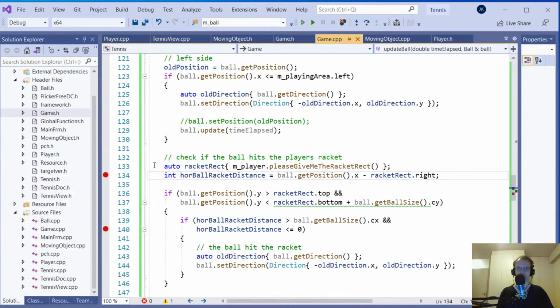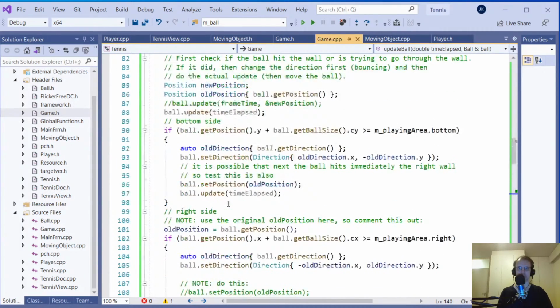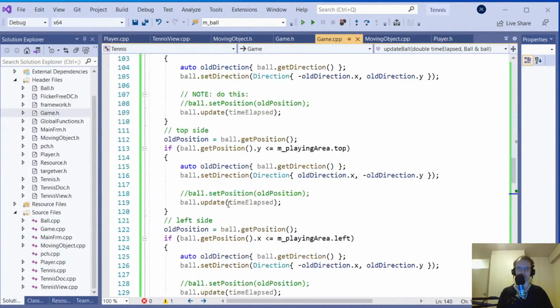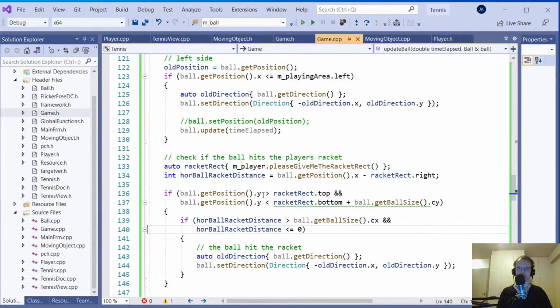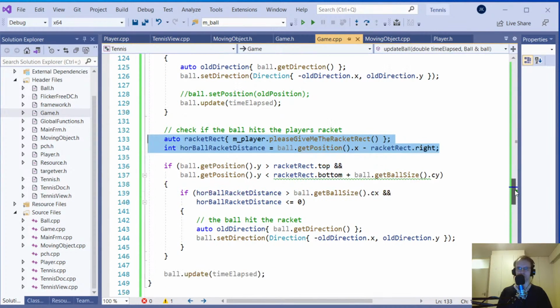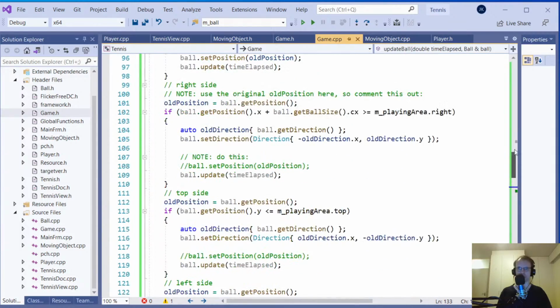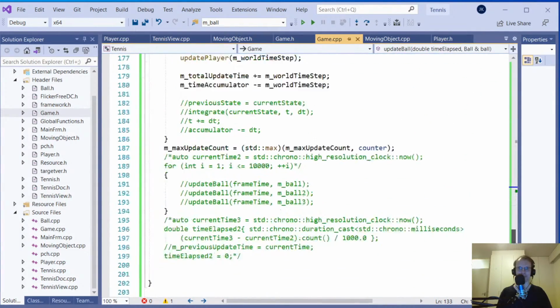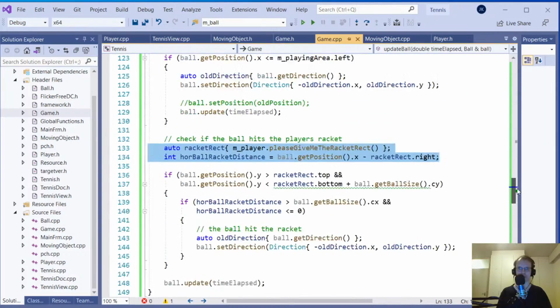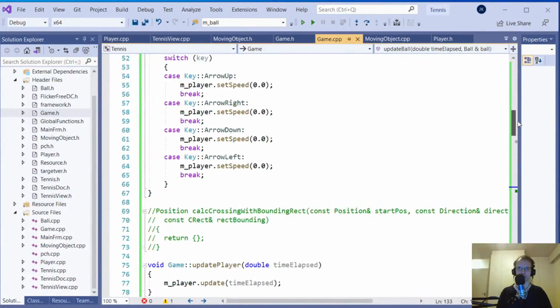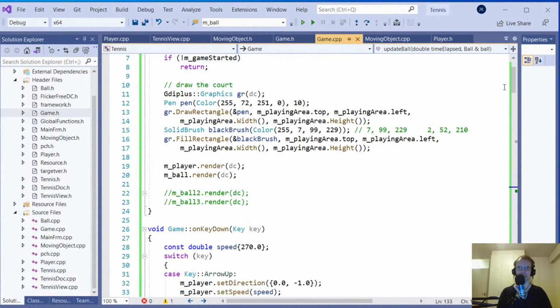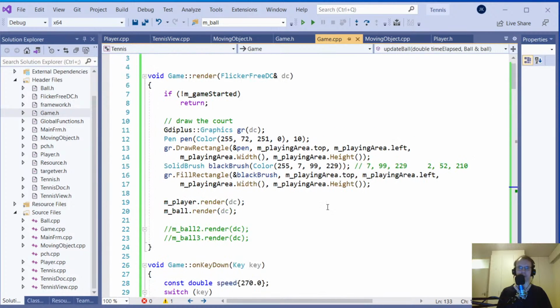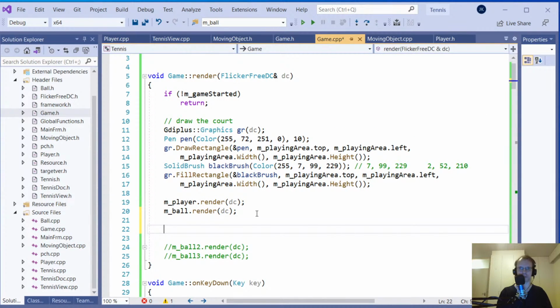Okay, what if I draw that as a rectangle? What if I draw that thing? Is that a good idea? I could draw that rectangle. Can I easily do that? Where's the renderer? Here's the renderer. Okay, let me just draw that there. Let's see where it goes.